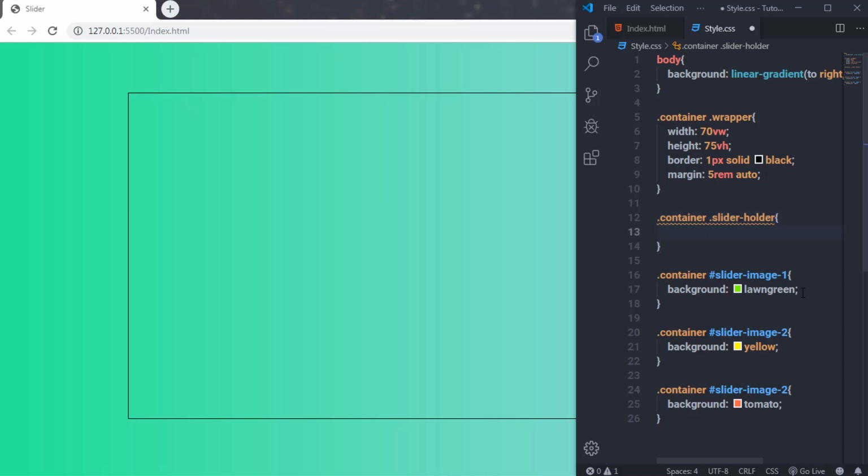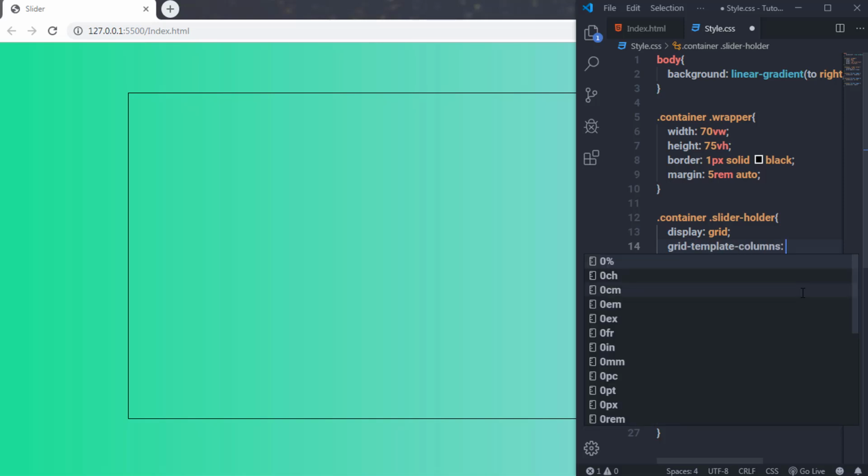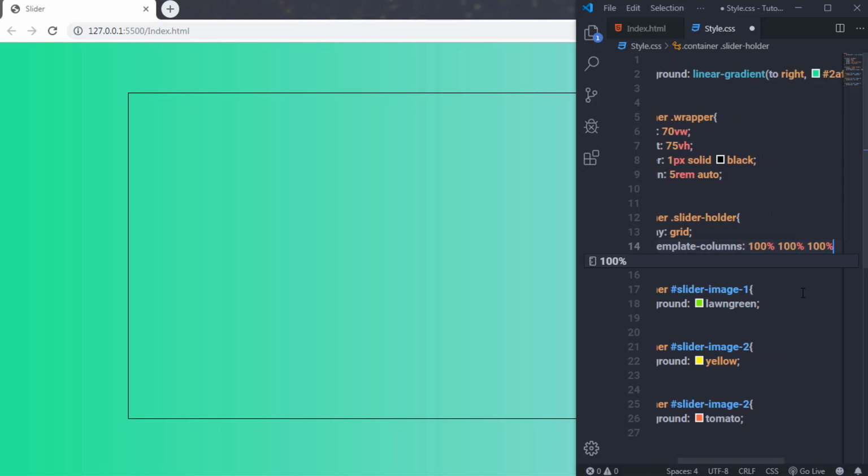I'm going to specify the slider holder as a display grid. So I'm going to say display grid, and I want to create 3 columns of 100% width. So I'm going to say grid-template-columns, and I want to create 3 columns here. That is why I'm going to say 100%, 100% and 100%.